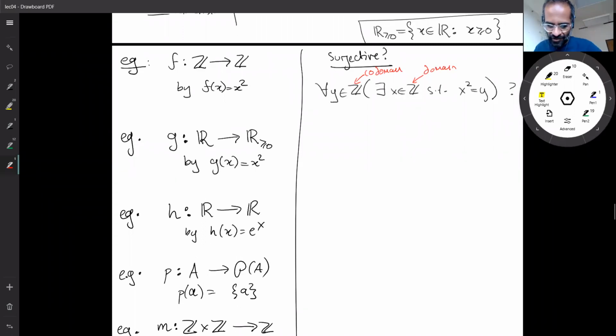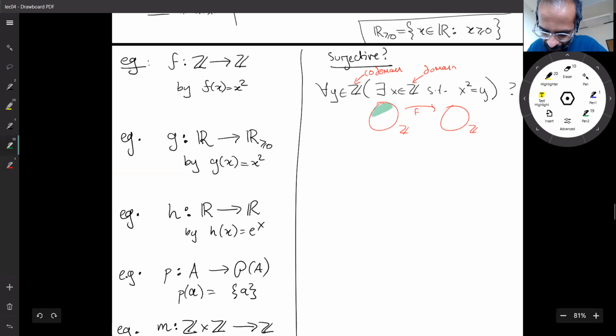So let's think about this, maybe thinking about this cartoon helps, right? So you have two copies of the integers, and now you have this map which is squaring integers, and it's really asking, do you get all the integers in the codomain when you do that? No, because you're not going to get the negative integers. Exactly. You're not going to get the negative integers, right? So if you look at this whole set here, it's just going to get mapped to a subset of the codomain, which is the positive integers, or let's say the non-negative ones.